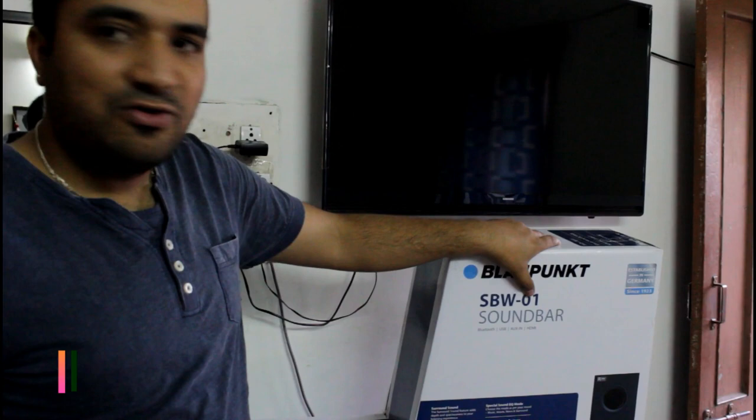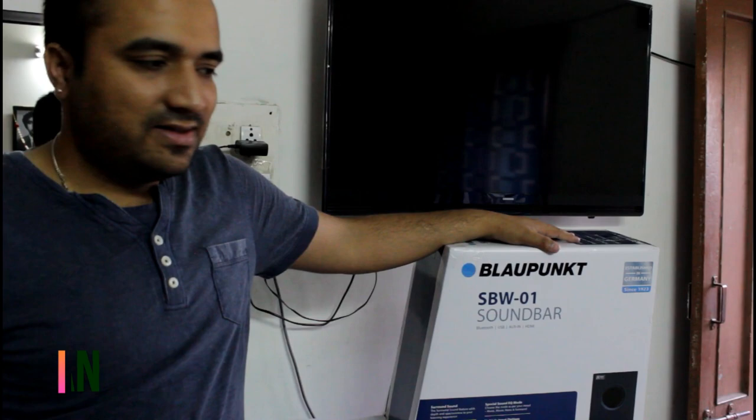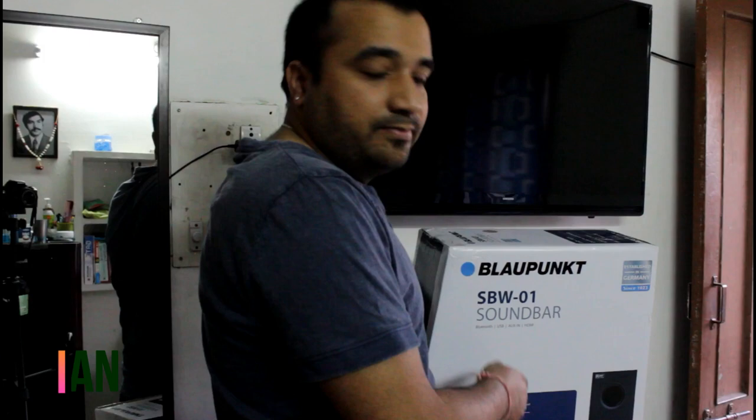Yeah, so I bought this BLAUPUNKT SBW01 soundbar from Flipkart. I bought this soundbar for my Samsung LED TV. So let's unbox this. Okay, I am putting this soundbar on my bed.